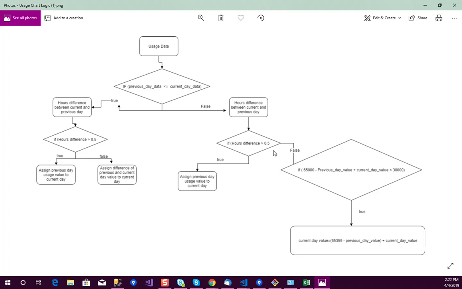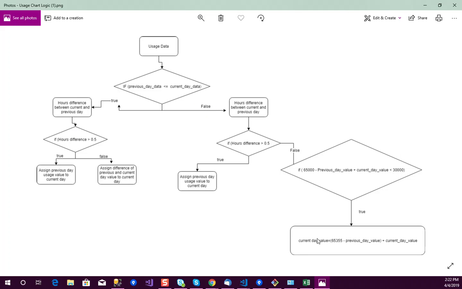And if the hour difference is not greater than 0.5 hours, but we get a smaller value than the previous one, then we check our reset logic: we subtract the previous day value from 65,000 and then add the current day value, and if this value is less than 30,000, this is our resetting logic, then we reset.